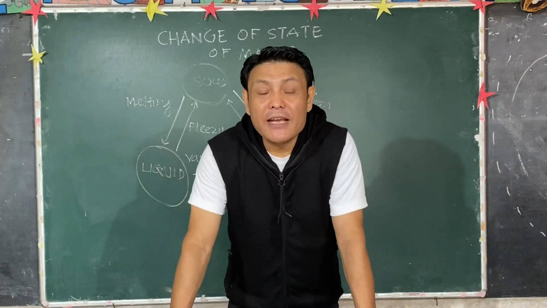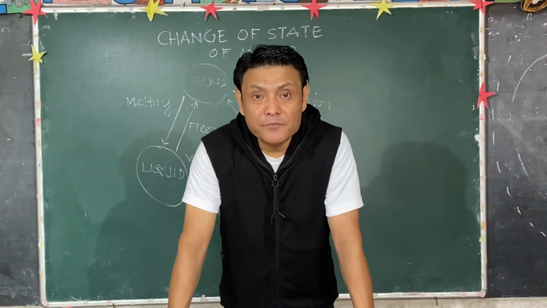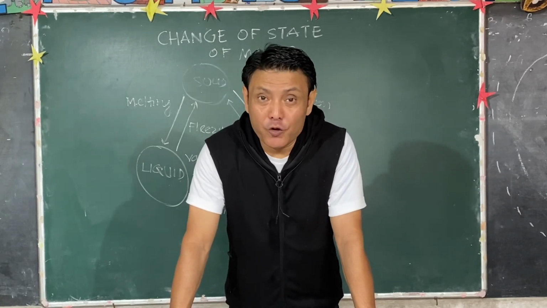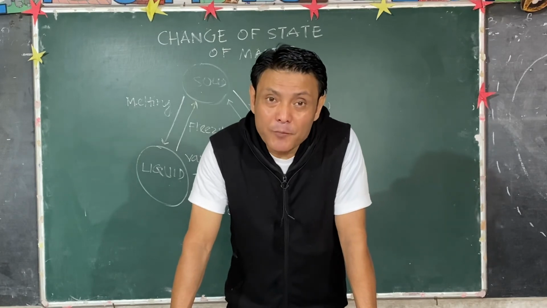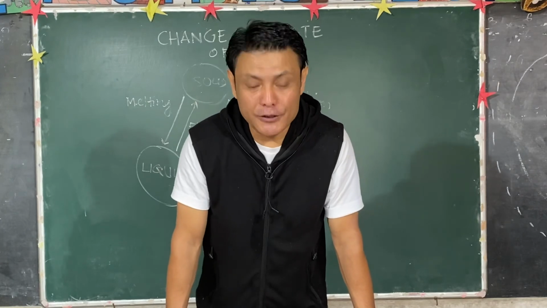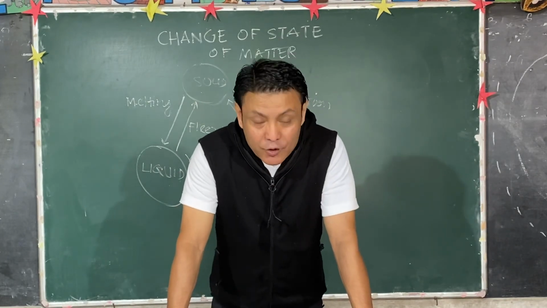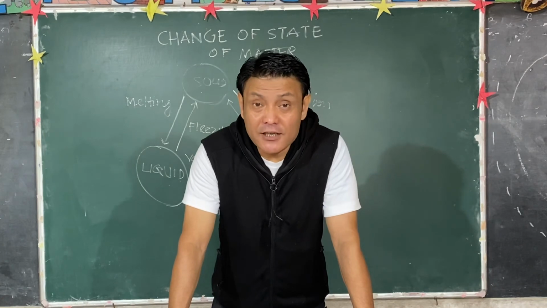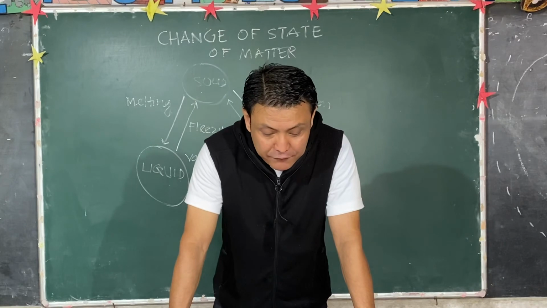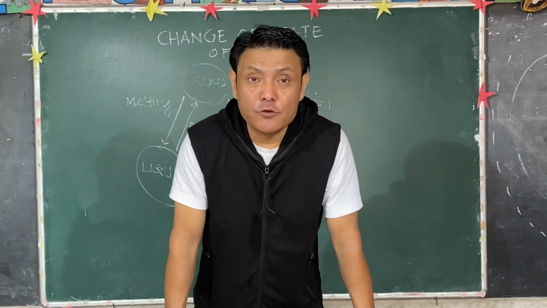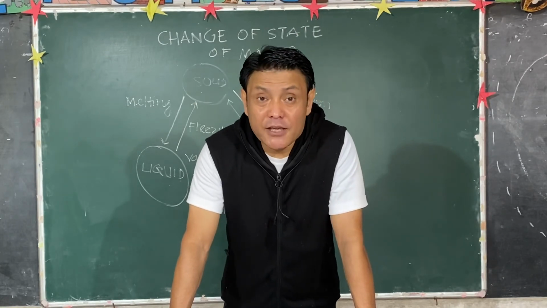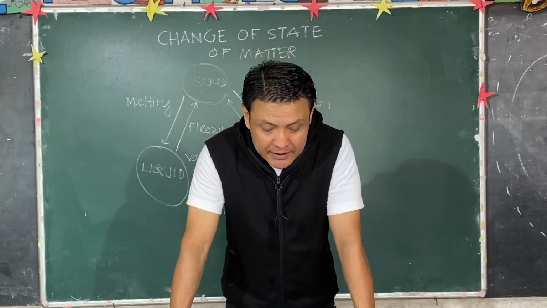Now we come to some of the examples of chemical change. Cooking of food: a totally new substance is formed, isn't it? A potato remains a potato if you cook it, an egg remains an egg, or any food remains the same, but chemically it is totally different. So cooking of food is a chemical change because physically it may look the same, but chemically it is basically different. Formation of milk into curd. I told you already that curd cannot be turned back into milk again. So therefore, it is a permanent change and thus it is a chemical change.